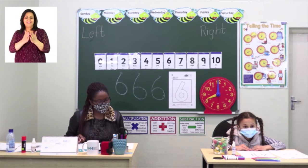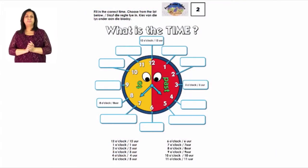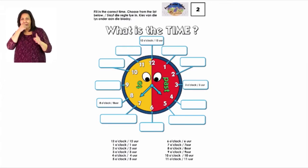Now let's turn to page 10 of our booklet. The instruction that we have right on top of page 10 says, fill in the correct time and choose from the list below. We have all the time listed at the bottom, and it says there, what is the time? We should always remember, if we look at the worksheet, a clock has one long hand, and that long hand is called a minute hand. And we have a short hand, and that hand is called an hour hand. It tells us the number of hours.